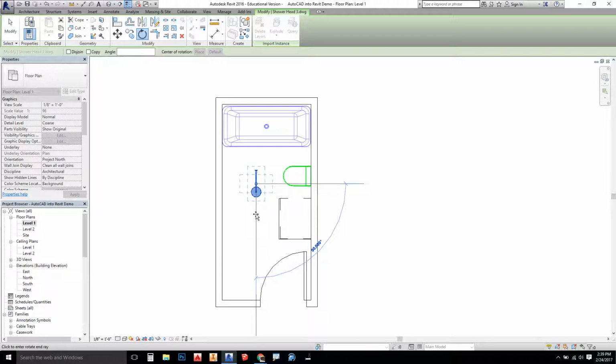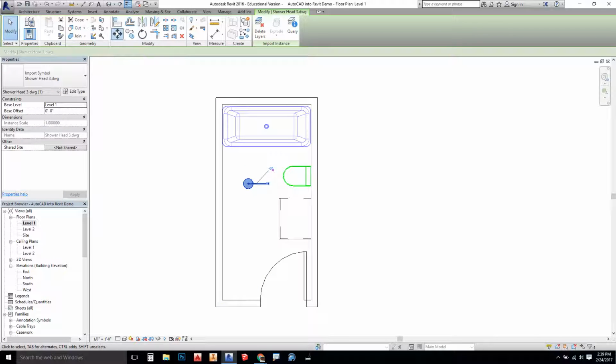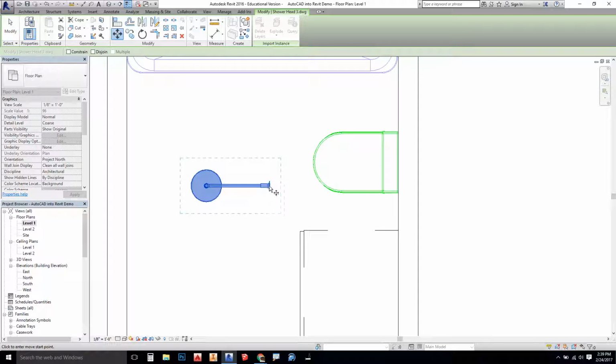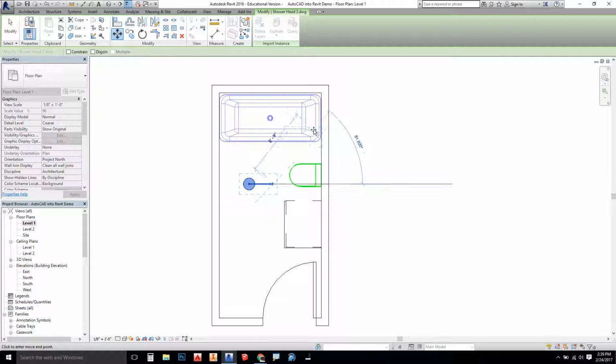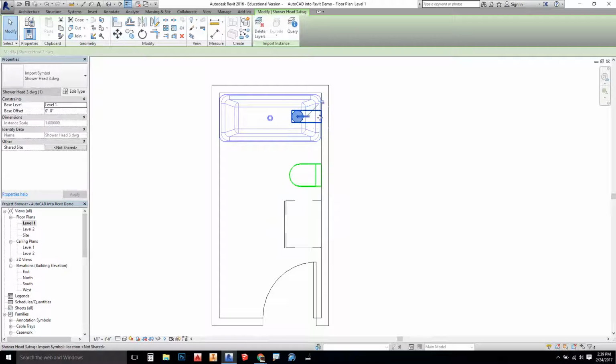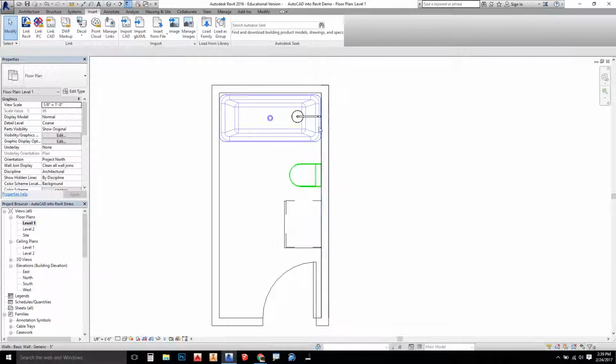I'm going to move this thing 90 degrees over and use the move command to click and drag from the base to the wall. When I do this, I do need to offset this up onto the wall at the height that I want. So right now you can see that it was brought into level 1 at a base offset at 0. I'm going to change that to 6 feet, 6 inches for the height of this CAD block and say apply.